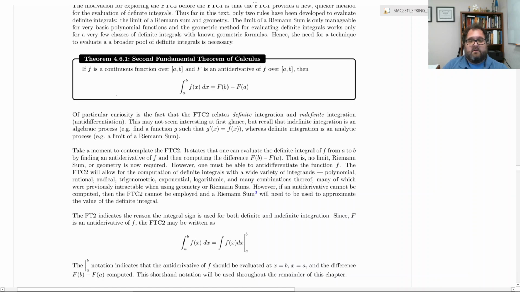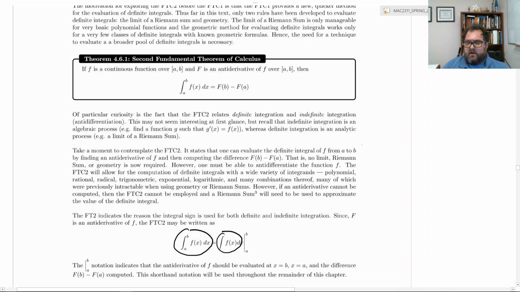use the integral sign for a definite integral and for an indefinite integral, because the definite integral of f of x dx from a to b can be thought of as the antiderivative. But here's some new notation. This new notation simply means evaluated at b, evaluated at a, and then subtracted. So here, I'll write it off to the side.